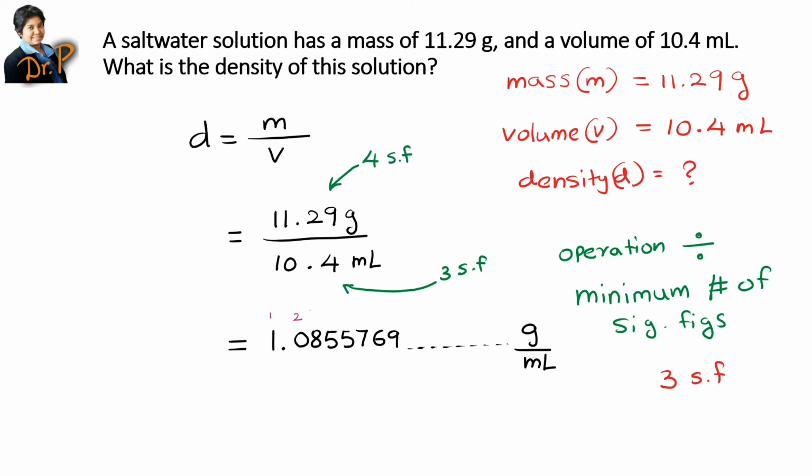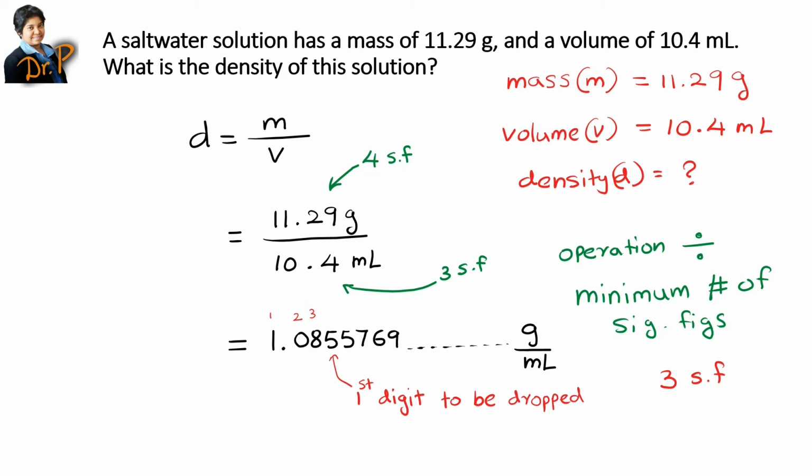Now what are our first 3 significant figures? You can see these 3 are going to be our first 3 significant figures. That means everything else beyond this we are going to drop. So what is the first digit that we are going to drop? This is the first digit that we are going to drop: 5. Now you know the rounding off rules. If the first digit that you're going to drop is 5 or larger, you're going to round up. That means what we find here is 5, so you can increase the value of this number by 1.